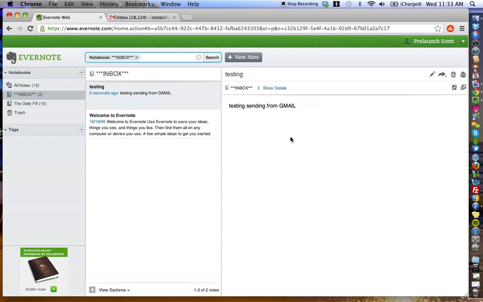And then finally, I want you to use this as a jumping off point, the beginning of this question. How would you set up Evernote if you were doing this job? How would you set up Evernote if you were in this role, in this organization, to be the most effective?